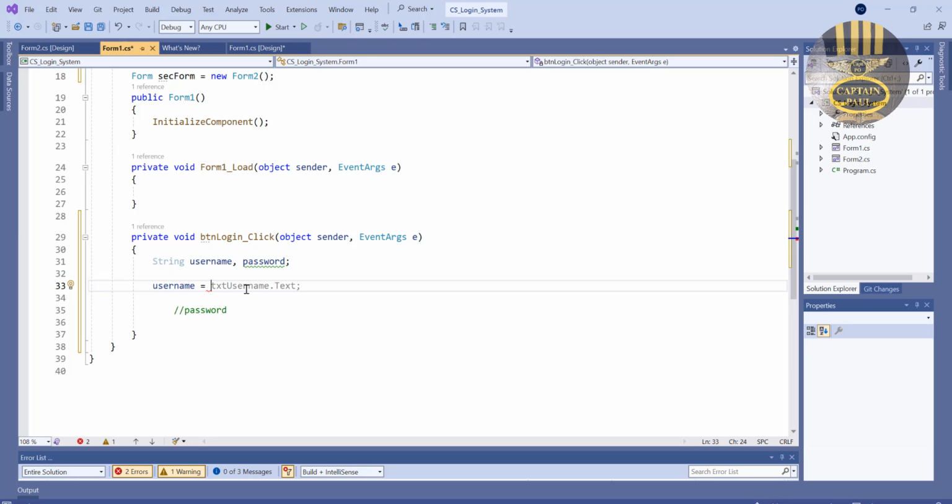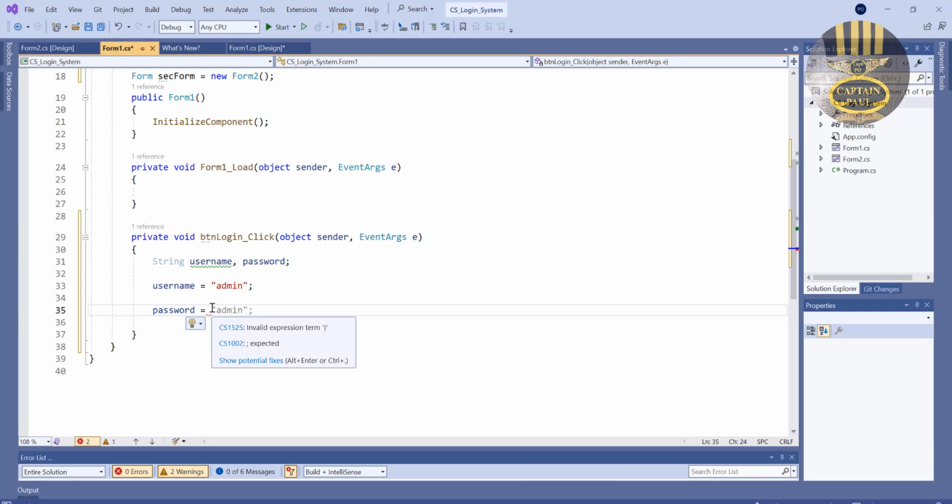Let's say the username is going to be admin. All right, so the next one, the password, let's say the password will be 12345.